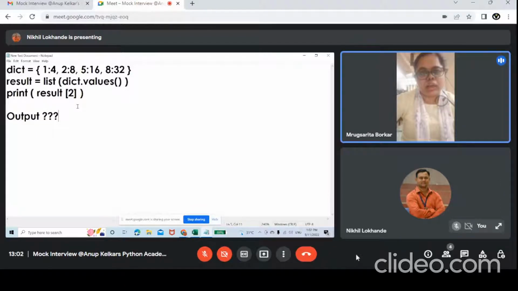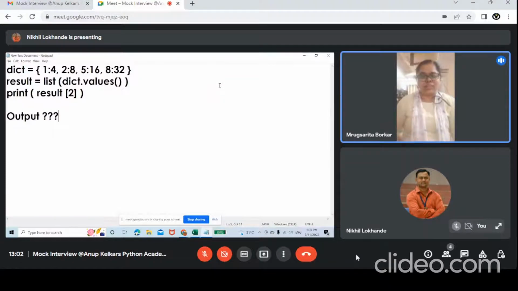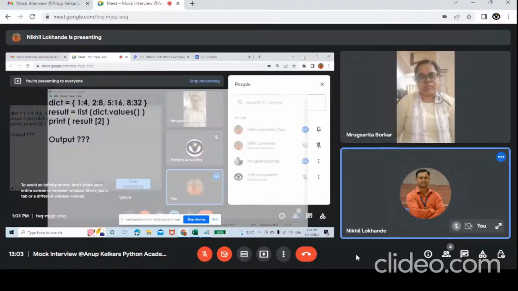Sir, it is a dictionary, a key and value pair. Sorry, it may be 16 also. If the first key-value pair has index 0, the second pair has index 1 and the third, 15, 16, will have index 2. Particularly big values are asked here, so the value of the second index is asked over here. So it should be 16. Sorry, 16. So the final answer is 8 or 16? 16, sir. Sorry, 16. Okay, thank you.